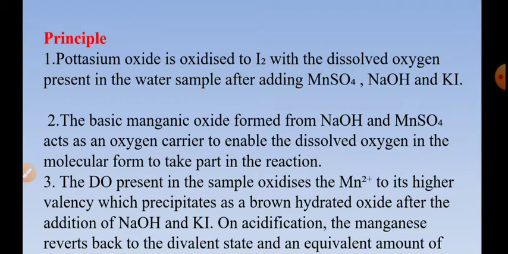So what happens when MnSO4 and alkali azide solution are added to water? Whatever dissolved oxygen is present in water will liberate iodine equivalent to the amount of dissolved oxygen present in water, and this liberated iodine is titrated with sodium thiosulfate using starch as indicator. The amount of iodine liberated is equivalent to the amount of dissolved oxygen present in water.